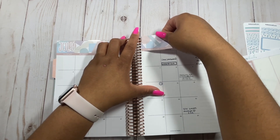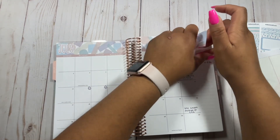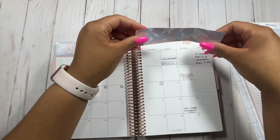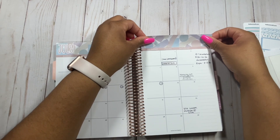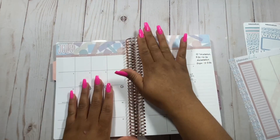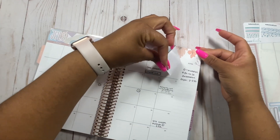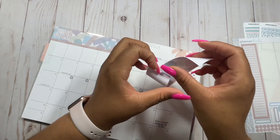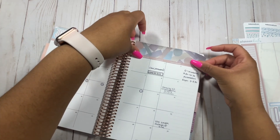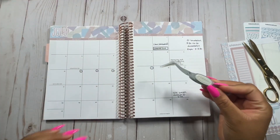I'm going to go ahead and put this in my planner — it's a quick process, not hard to do at all, and it just adds something a little different. Every month has florals on it in this In Bloom Daily Duo by Erin Condren. I like this setup because I can change the actual look — for example, if you wanted an In Bloom themed kit but prefer neutral, you can get an In Bloom sticker kit to make that month match. These kits are repositionable — I'm just taking it right off. I messed it up a couple of times but they peel off easily and are still sticky. I'll also grab my craft tweezers from my planning pack for the other stickers.